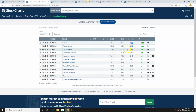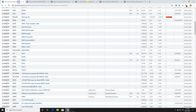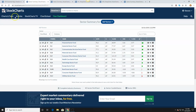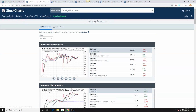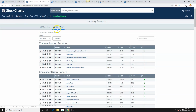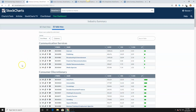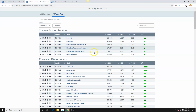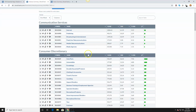It took me a couple minutes to really go through that. But the way I see it is, when that happens, just keep looking, right? The search continues. So now what we can do is go to the complete industry. Let me go to table view, right? And let me see what else is moving, okay? We probably spent a few minutes on financials, and you can go in there and search for yourself, but in the charts, I just think there's better stuff out there.